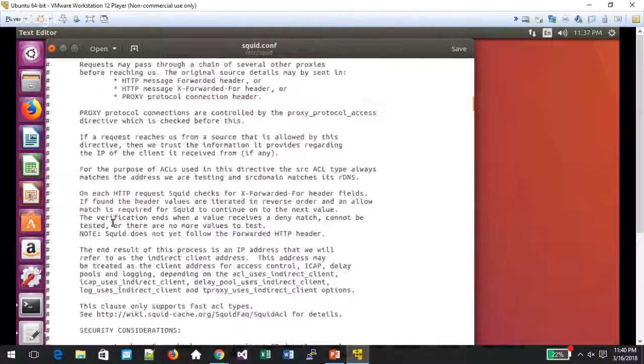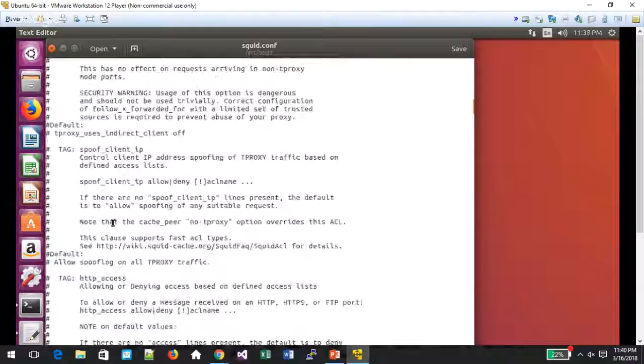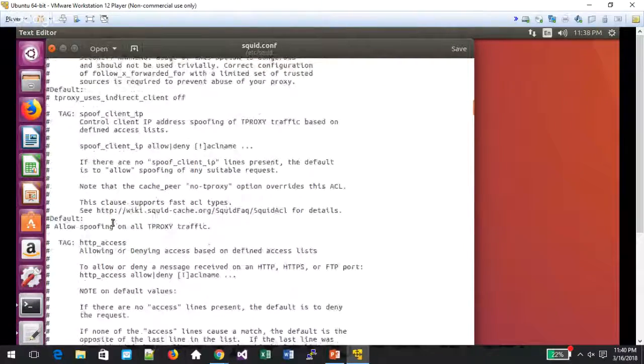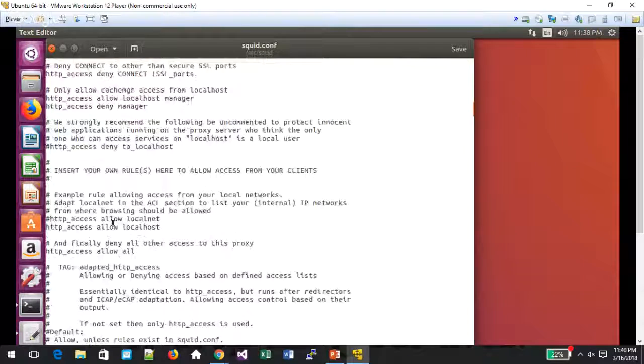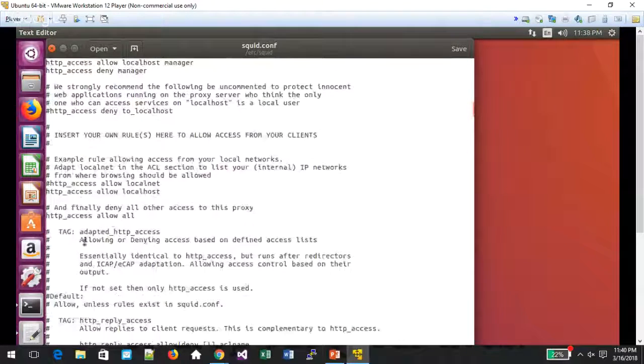But if you scroll down, you're gonna get to this point where it says insert your own rules here to allow access from your clients. So Squid comes with the default that HTTP access denies all connections.